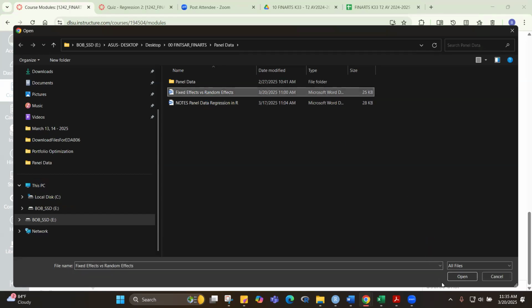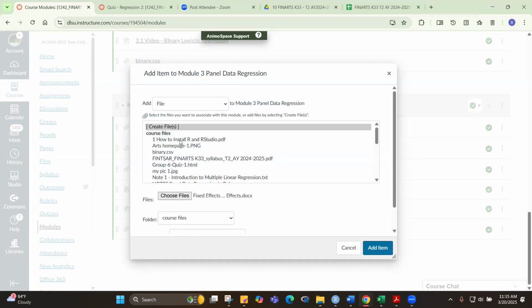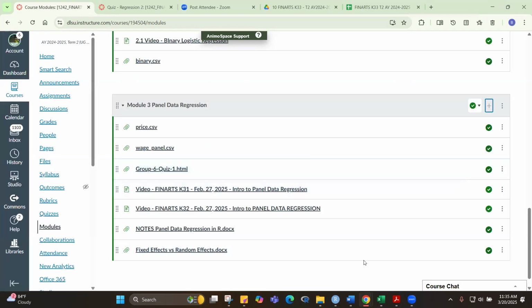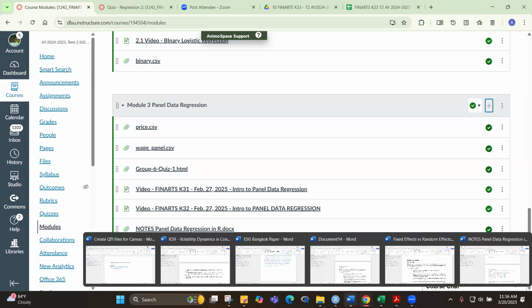Okay. Fixed effect versus random effects. Where did I post it a while ago? Here, class, here. Fixed effect versus random effects. It's not notes on panel data regression, class. It's fixed effect versus random effects. This is different. This is a new one. This was the one last time. This is a newer one, because I'd like for us to review the difference between fixed and random.